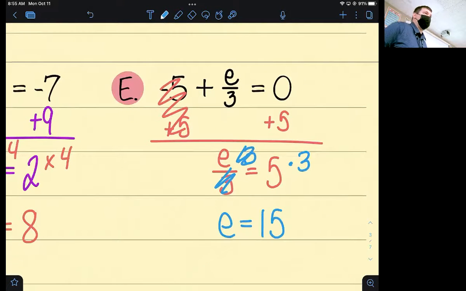How are we doing so far? I'm asking you to do twice as much work as you did last week, because last week it was just 1-step equations. Now we're doing 2-step equations. I say twice as much work. It's really not that bad though. It's just an extra step. It's another multiplying. Instead of just doing adding or subtracting, I'm doing that, and I'm doing multiplying or dividing. So are these making a little sense?